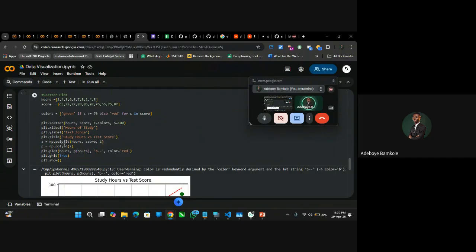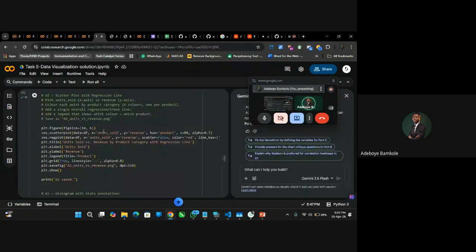You see, version by version, everything was not done at a go. They keep adding functions to it. So now let's go back to our task. For this, we now have this. Okay, this was plotted using Seaborn.